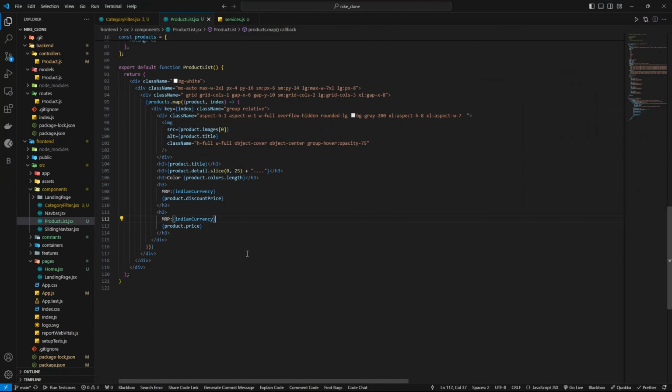And we need to just write some CSS classes to make them look good. So the class name will be, in the product title let's give something like, for the margin top I'm going to give 4, and then the text size should be SM, and then text should be like gray 700.